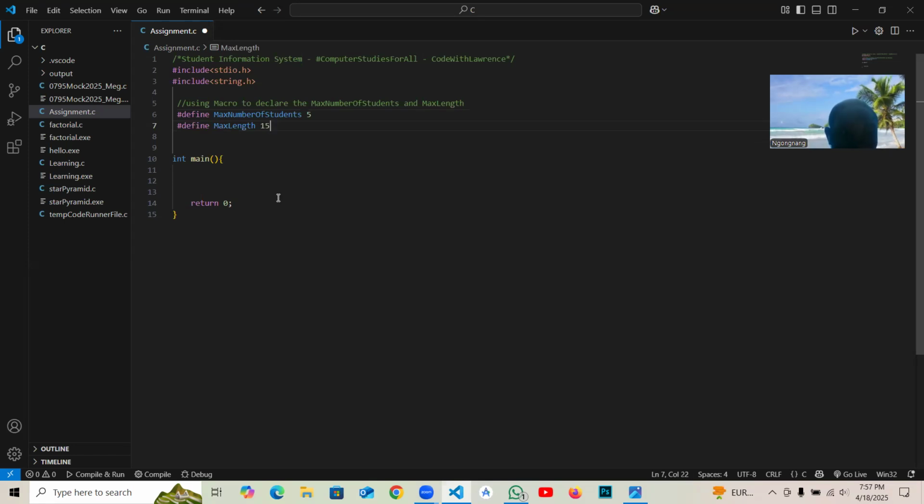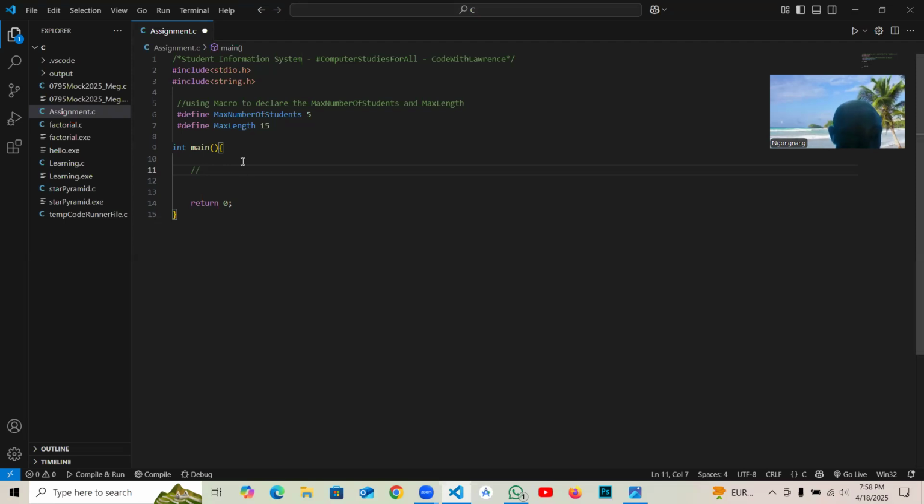Then, when that is done, we now get into our main program. Inside our main program, we now need to declare the character array, because this is just the size. Up here, we're talking about the size. The maximum number of students is the size. Then the maximum length is still the size. But we have not yet declared that array of characters. So we have to declare the array of characters.